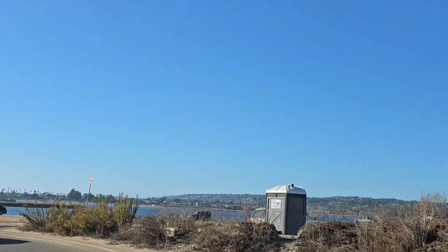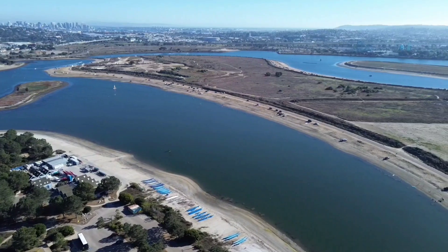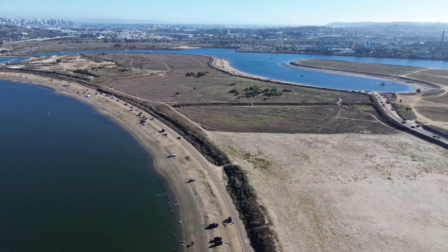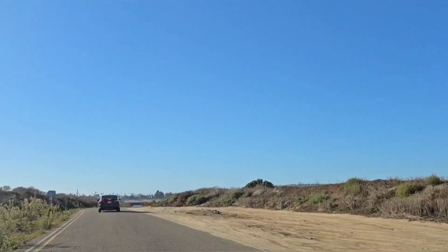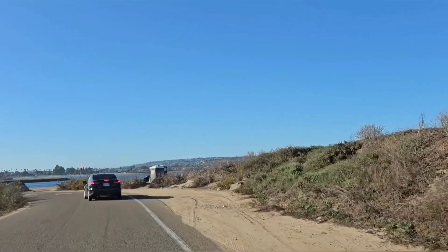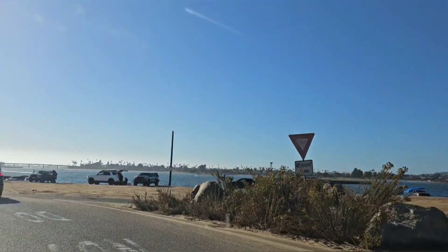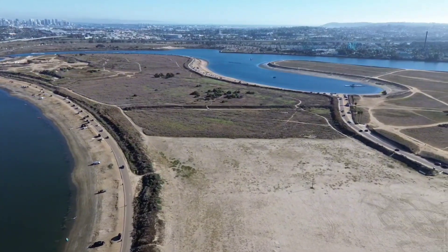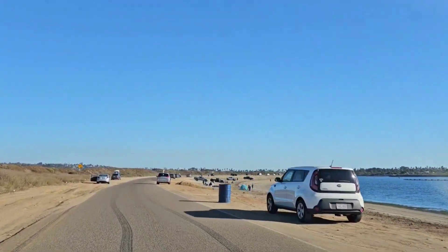Fiesta Island, a large peninsula park located within Mission Bay, has a large off-leash dog park and is popular for leisurely walks and runs, bicycle races, time trials, barbecues, and partying. If you're not from the area, you gotta come here — you will have a blast. Fishing is permitted in all areas of Mission Bay except areas designated for swimming, water skiing, and personal watercraft. Mission Bay Park is also home to many rare and endangered species, including the California Least Tern. A program goes into effect every April through August to protect this bird at four of its nesting sites in Mission Bay Park — it is a beautiful bird.